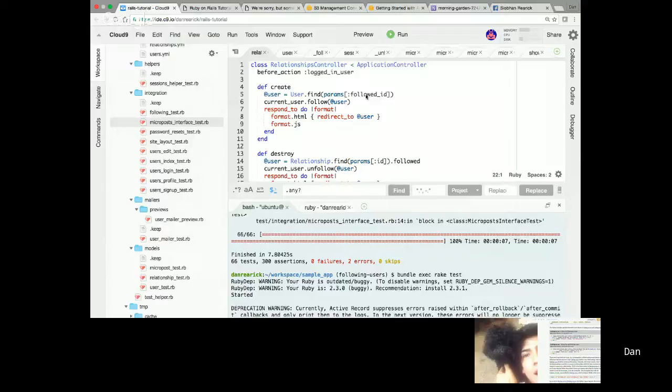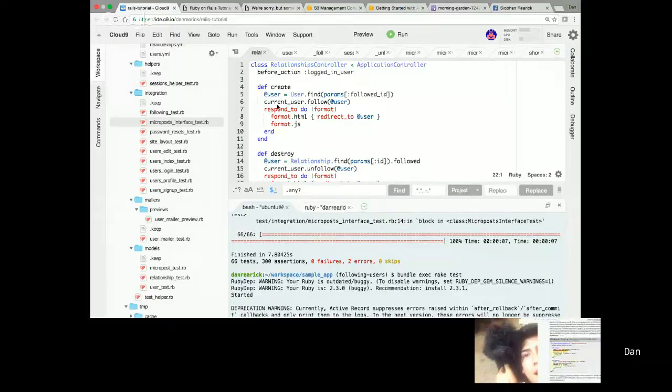So now I understand what's going on in the first line, more or less. So I went to the second line, current_user.follow: current_user is taking the follow method, and it's being passed @user.